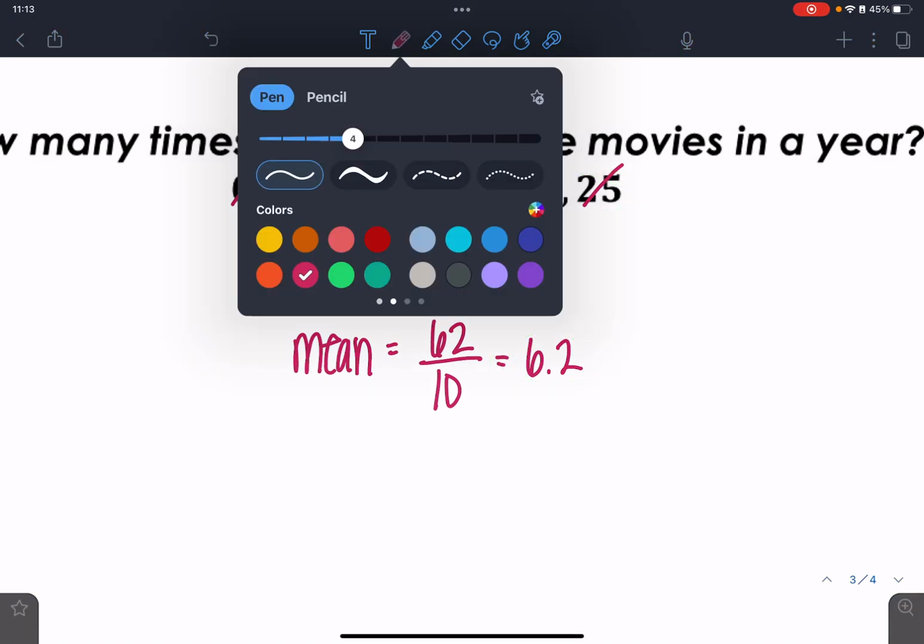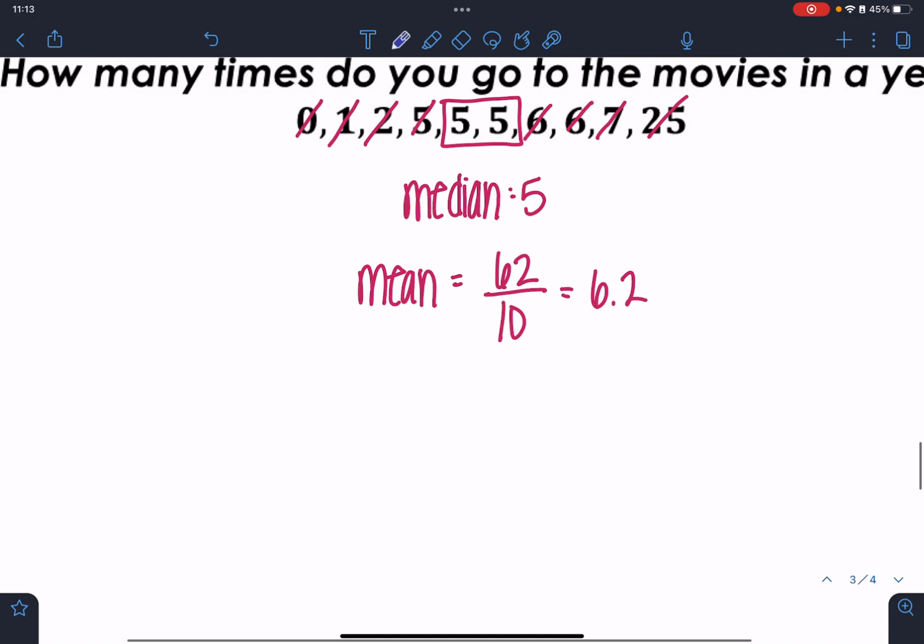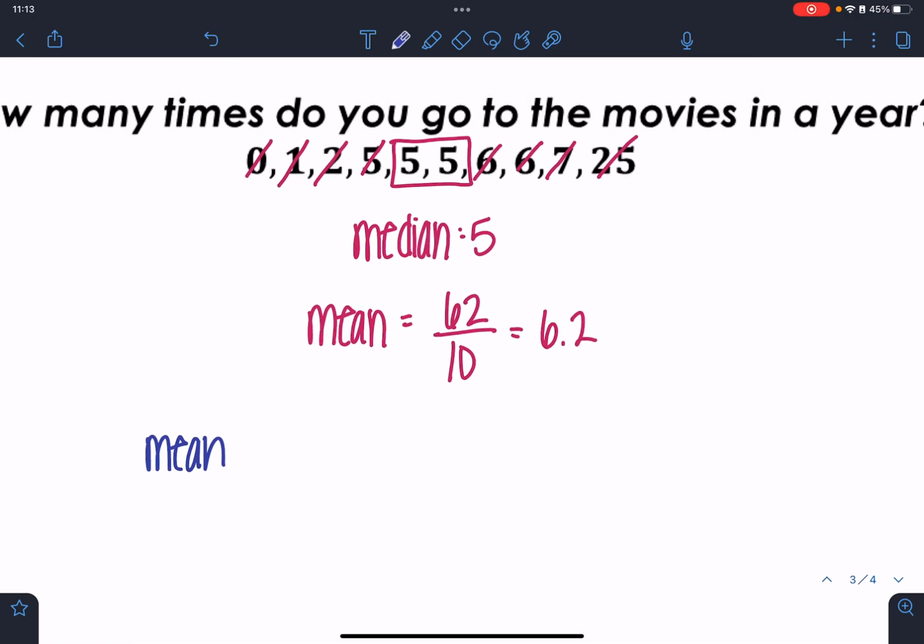And so let me show you what happens. You don't have to write this down, but maybe you can see what's going on. What number in that list would be your outlier? Probably 25, right? 25 is kind of a lot of movies to go see a year. That's just a person who maybe likes movies. So if I take out that outlier and I try to calculate my mean again, look at what happens. So my new sum is 37. I only took out one number though, but look how my sum drastically decreased. So if I do 37 divided by 9, my new mean is 4.1.